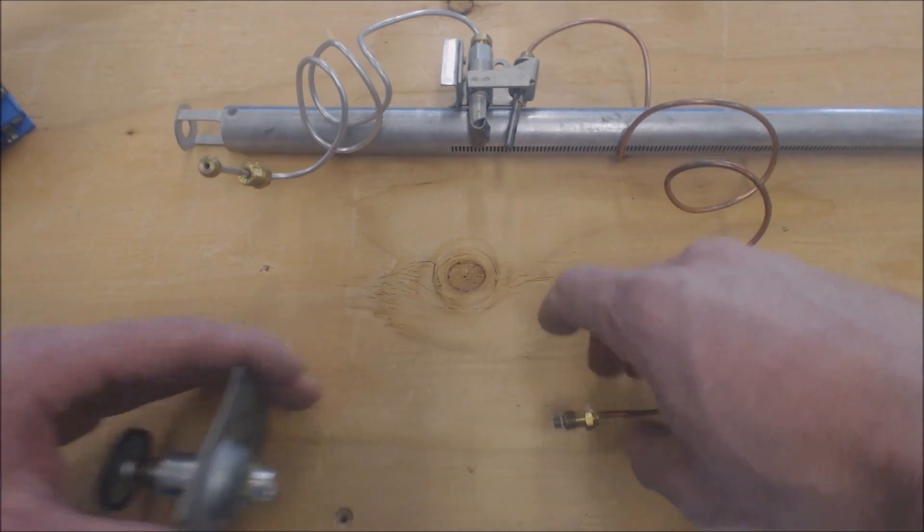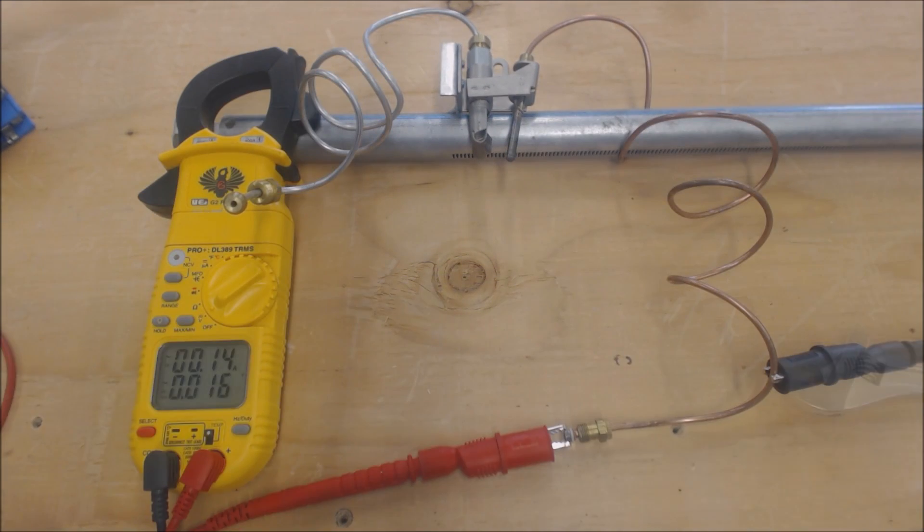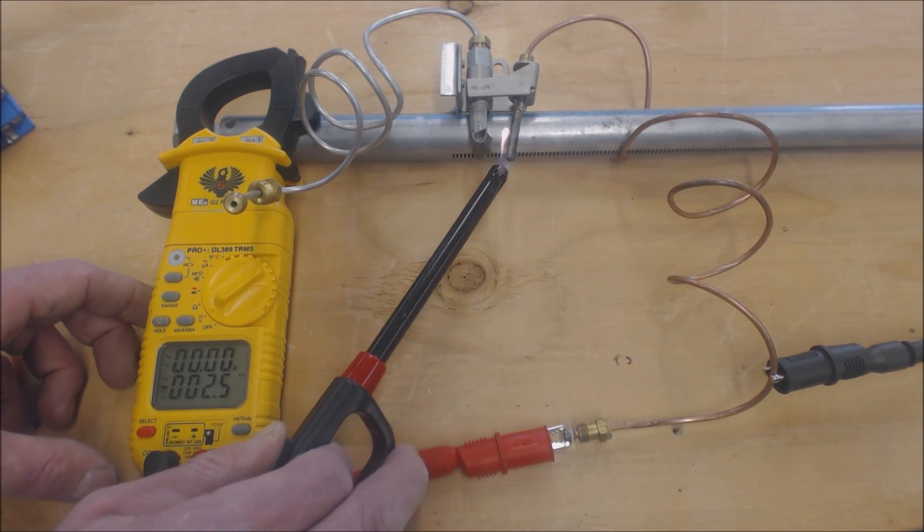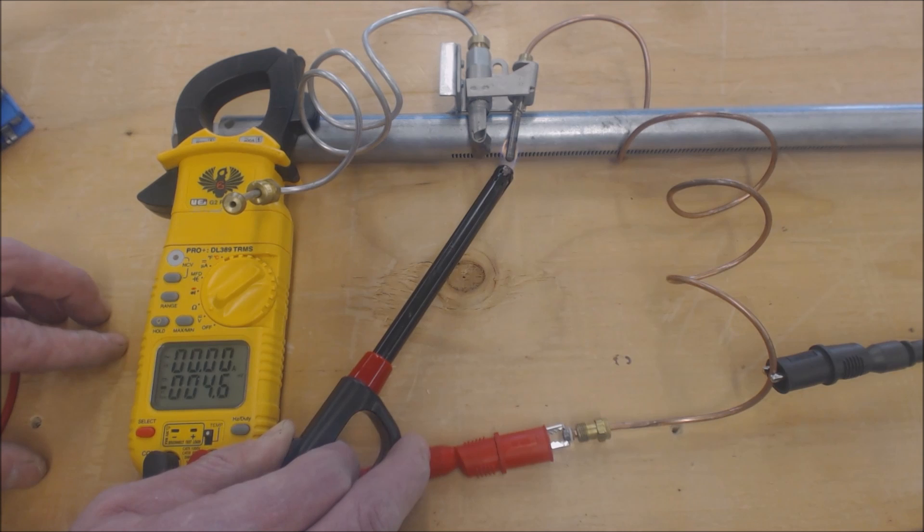Let's check how many millivolts we have when we're heating this up. You see we have our multimeter set on AC. We want to change that to DC voltage, which is the straight line. As we heat this up, you see the millivolts is increasing right there.